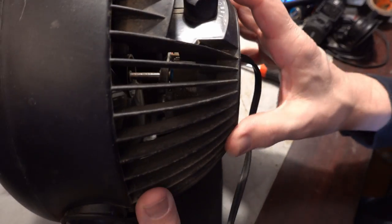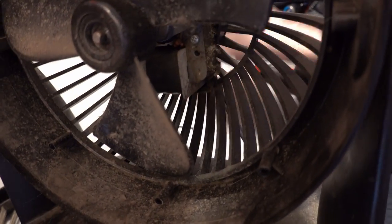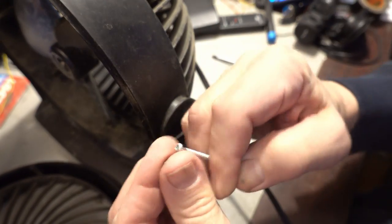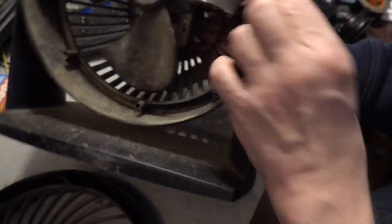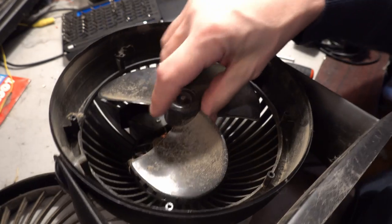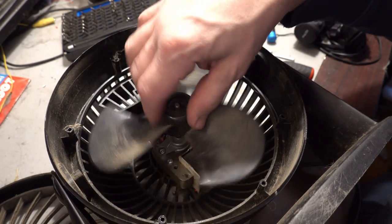Now we've got that loosened up. Oh, the front comes off. Yay! Okay, there we go. And those are the two security Torx screws. They're all the same length, so I don't have to worry about putting them in incorrectly. Oh yeah, you can see how bound this is.